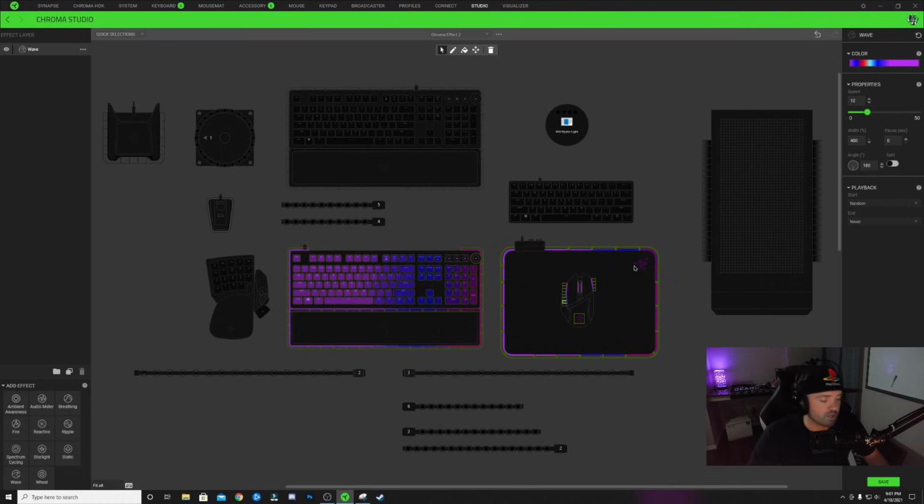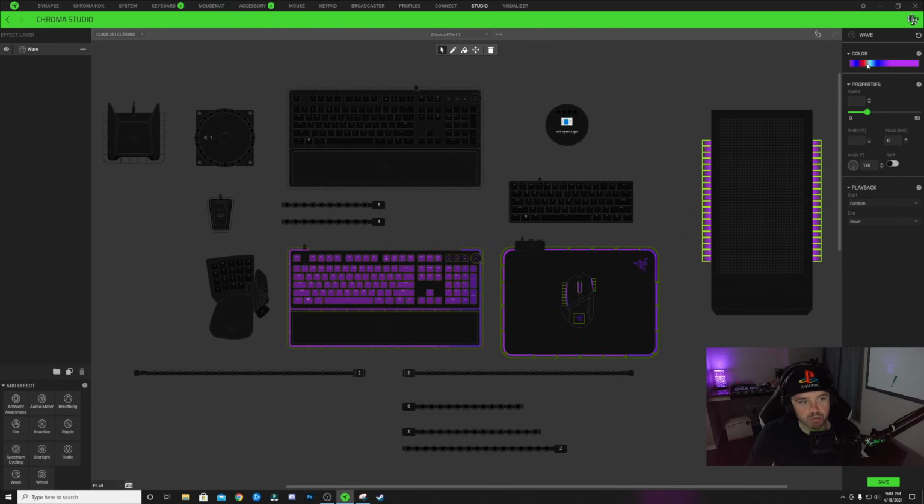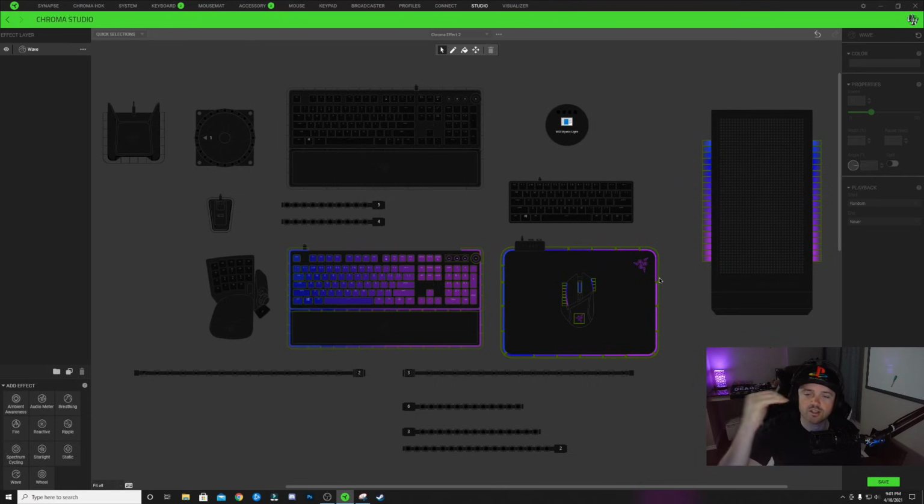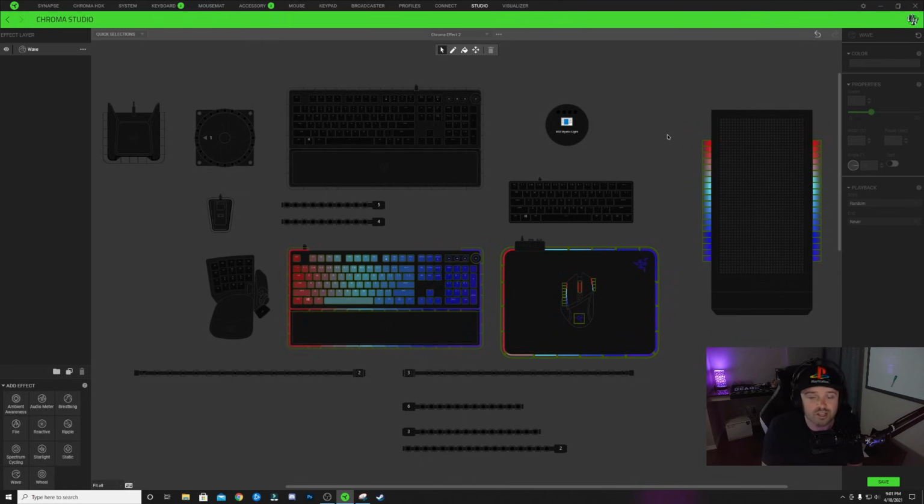I'm gonna do the same thing with my Tomahawk case here. I'm gonna copy what I did on the mouse, paste that on my case, but I'm gonna make it slightly different from my mouse by just changing a node over a little bit. That way it doesn't share the same wavelength with that other device. And you just do this for all of your devices and you'll have a really clean looking haze effect, or if you'd rather, a Mongraal keyboard lighting effect.